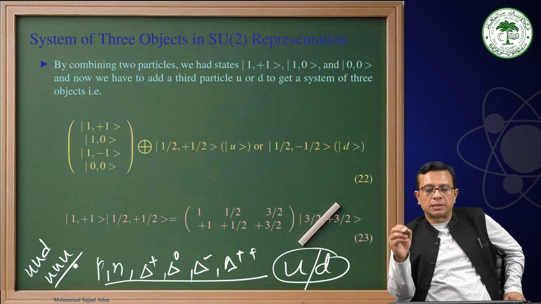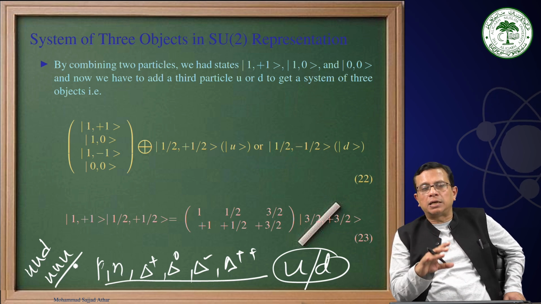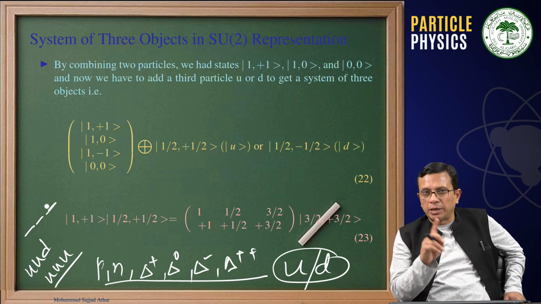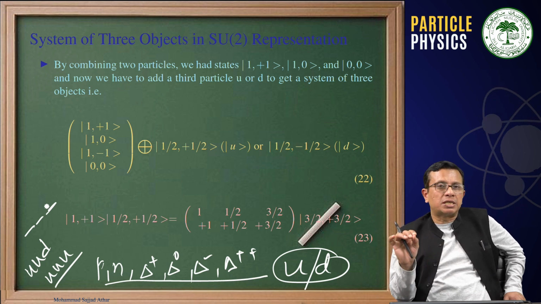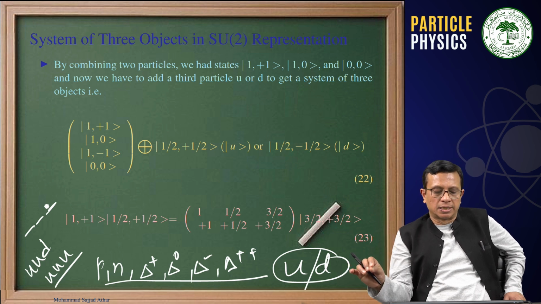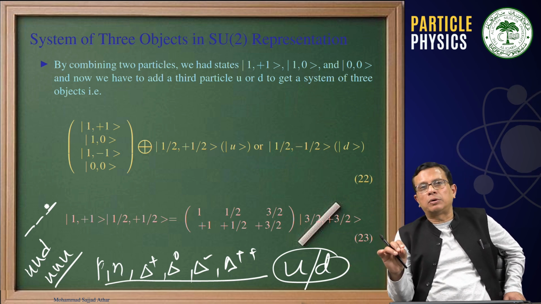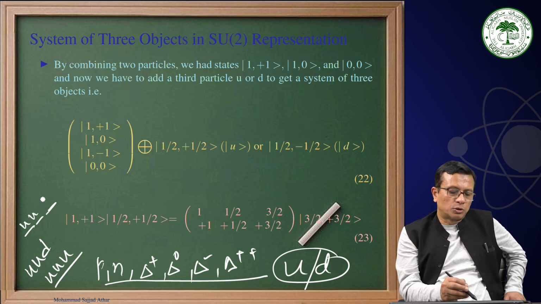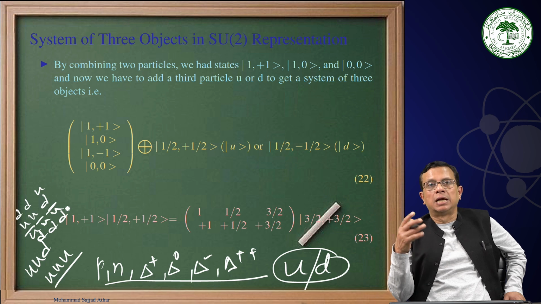Therefore, the important point is, in the next class, we are going to talk about 3 objects. All 3 objects will be either U or D. That means we have 3 states, because all the baryons are made up of 3 quarks. Therefore, we must have 3 states to put these 3 particles. Then what will we talk about? We will talk about the fact that in these 3 states, we are going to put, for example, 2U 1D or 2D 1U, or all of them as U or all of them as D, etc.